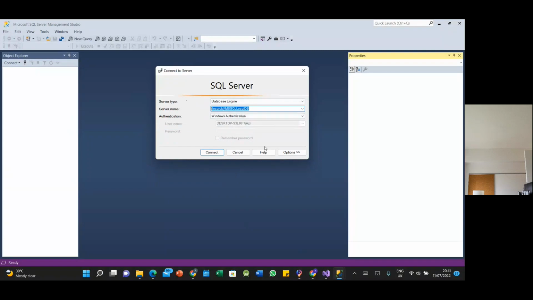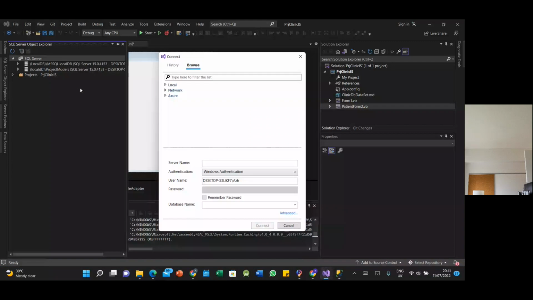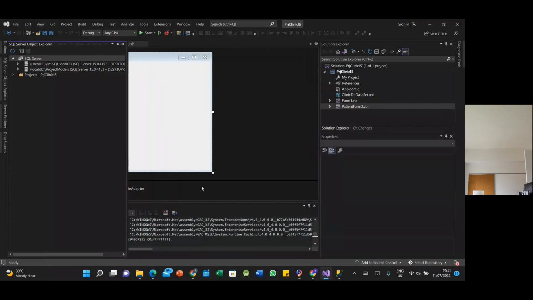You need to copy this, and then go back to your Microsoft Visual Studio. The server name, we paste the server name that we copied just now. So MS SQL, you click connect and it will appear here. Mine has already appeared, because I have the connection before. I have added the SQL Server.